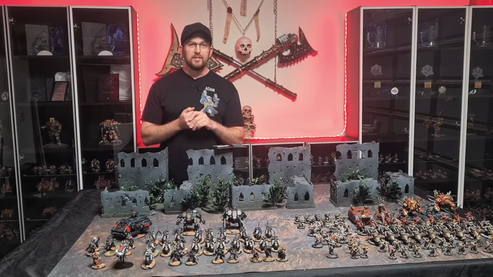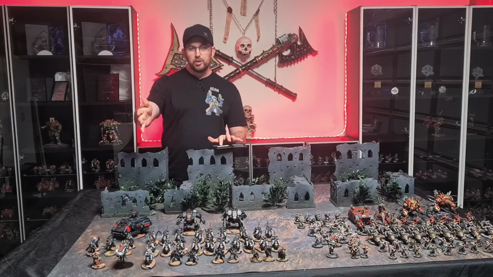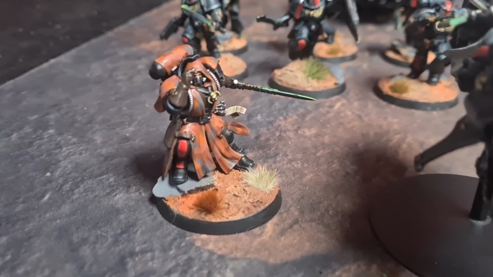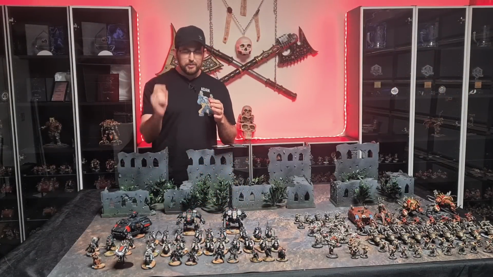Jumping down into my Deathwing Vanguard detachment, I'm paying 3 CP for this. It has got a single HQ choice, which is a Phobos Librarian. I've kitted him out pretty extensively. This is a meme list, but I am testing out one piece, and that's pretty much the tech piece I'm testing out.